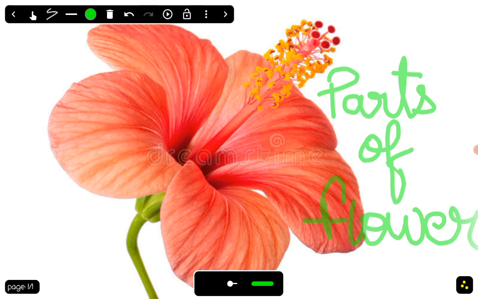I'm here to tell you about the parts of a flower, which is a very basic chapter from class 6 and above, or even more. We also read about it in classes 3 and 4, but here I will tell you the basic things about the parts of flowers that we should know, because if you are a biology student then you should know the basic parts of a flower. If anybody asks you what the parts of a flower are, you will say sepals, petals, and that's it.